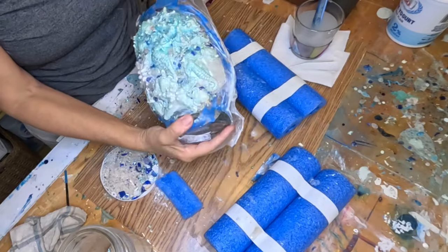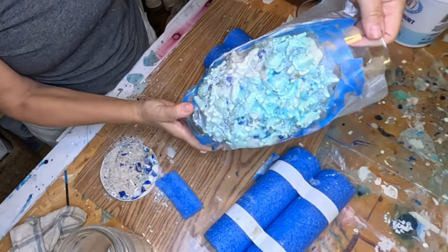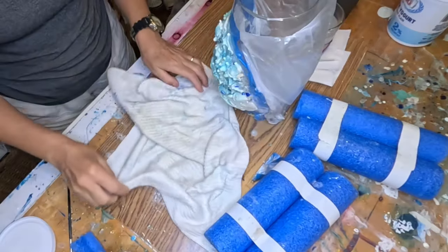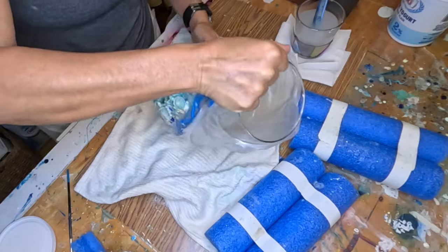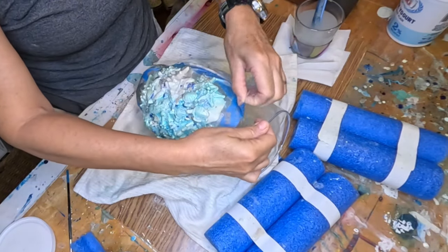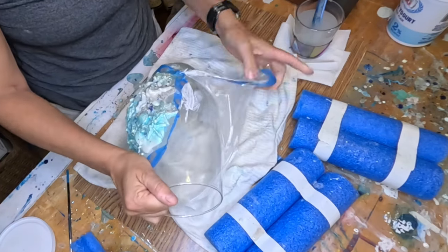This has really turned out so much better than I had envisioned. Now, it looks a hot mess right now because I have tape all over it. Towel. Don't scratch it. And I'm going to go ahead and peel this off. Let's see what we got.